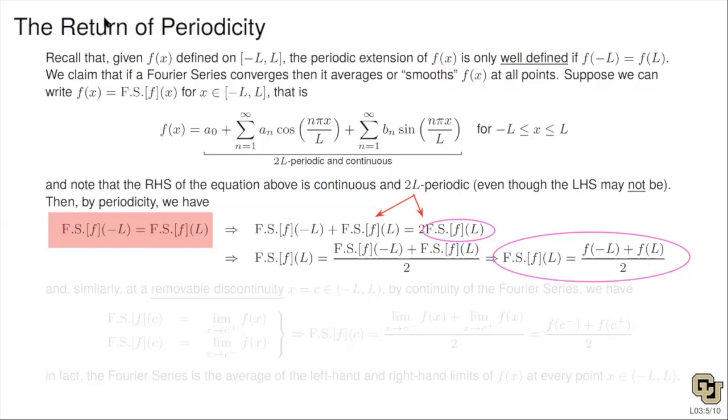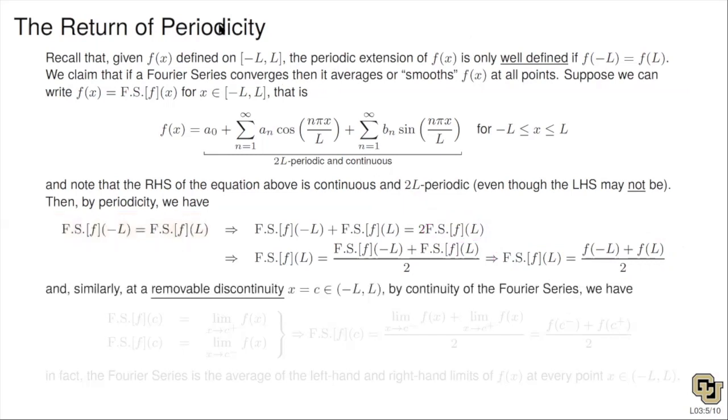And what happens at a removable discontinuity? We have a similar type of phenomenon. At a removable discontinuity, so here, what does that mean? Suppose this is the graph, I've got a hole. And now I'm assuming the x value where that's happening is C. I just picked the letter C, but maybe that's a bad letter. So on the x-axis, it's where we have a removable discontinuity.